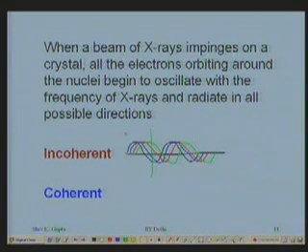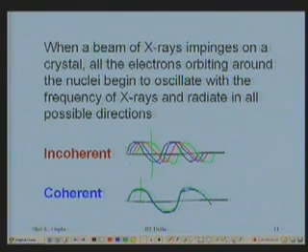But there are very few directions in which they meet in a coherent fashion. That is, they are all in phase. One, second one, third one. So, what is going to happen? At any point, the amplitude would be 3 times, it will be increasing. So, the net amplitude would be very high, and we will be able to see the intensities coming out in that direction. There are very few such directions. Out of those directions, that is what we shall see next.